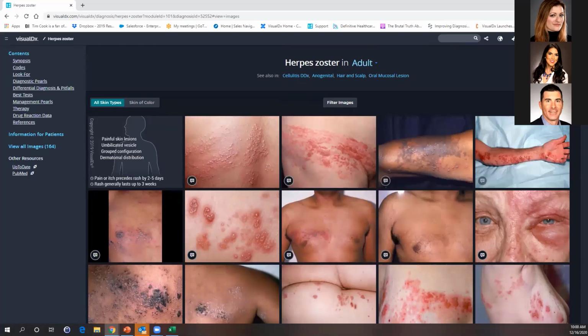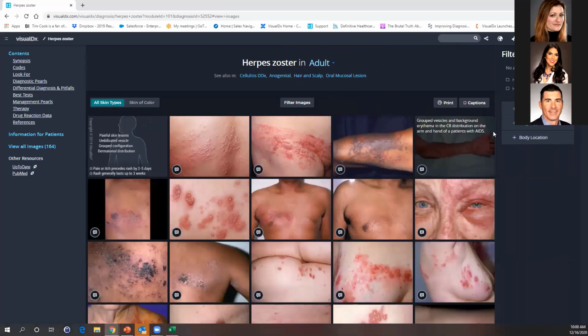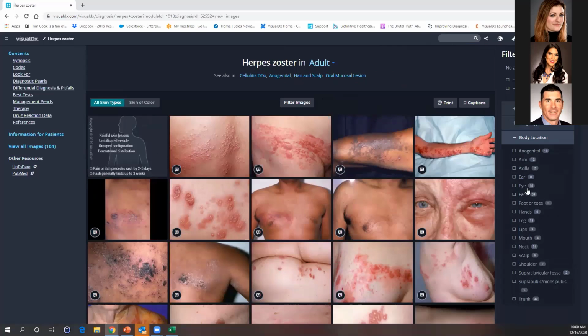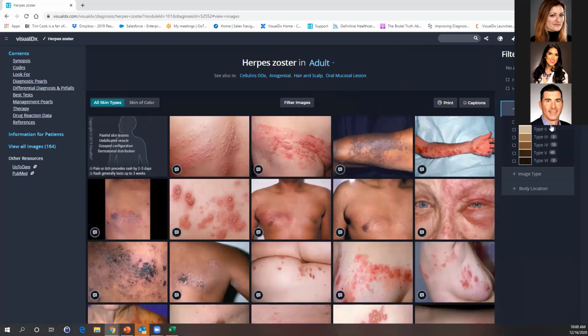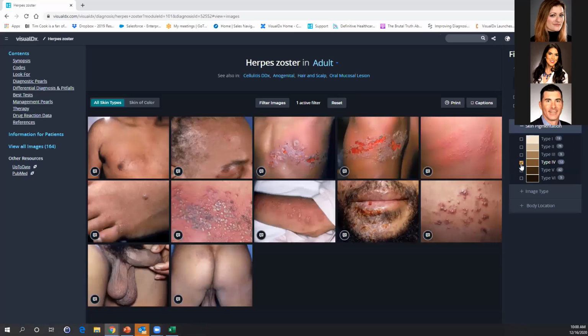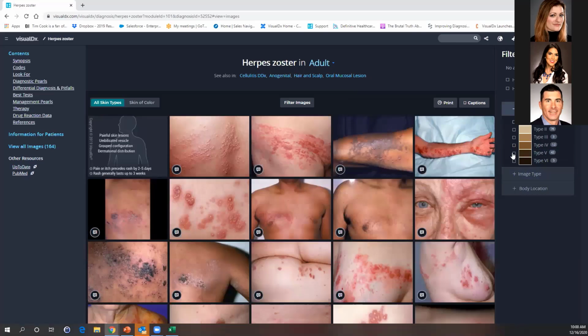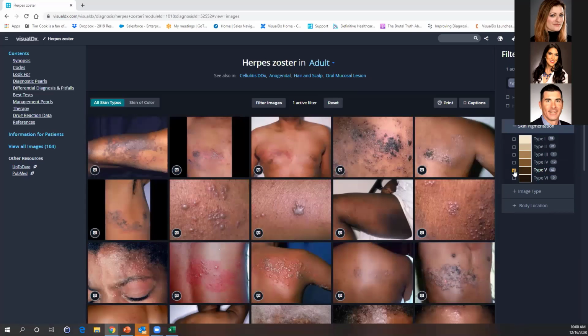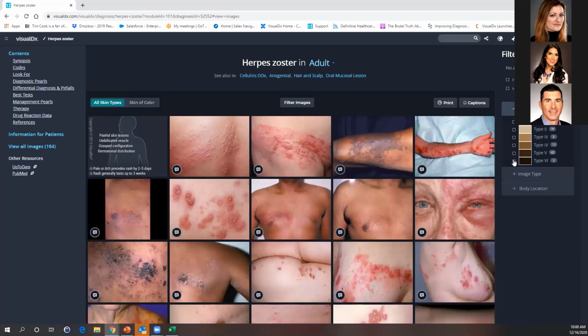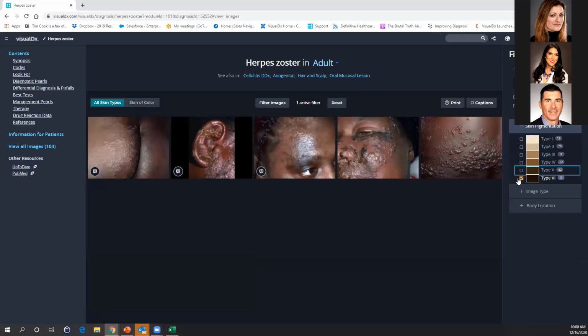But what's really powerful is that you can filter these images. You can filter them by body location. You can filter them, which is really powerful, by skin type. Visual DX has been covering skin types 1 through 6 for 20 years now. So we've heavily focused on providing content around skin types 4 through 6 as well. So if you have a patient that has darker skin, you can actually pull up the pictures that are associated and literally share the screen, turn the screen to them, share with them what's going on, and really build that trust and engagement with the patient as well.